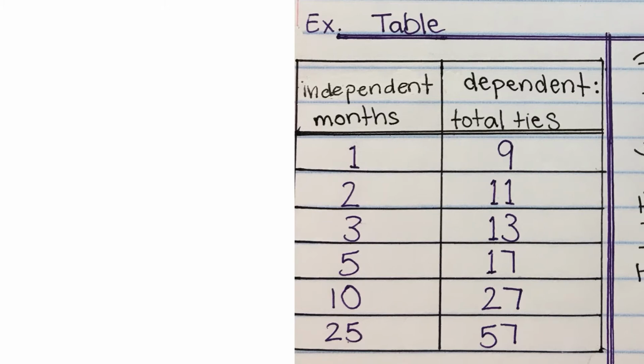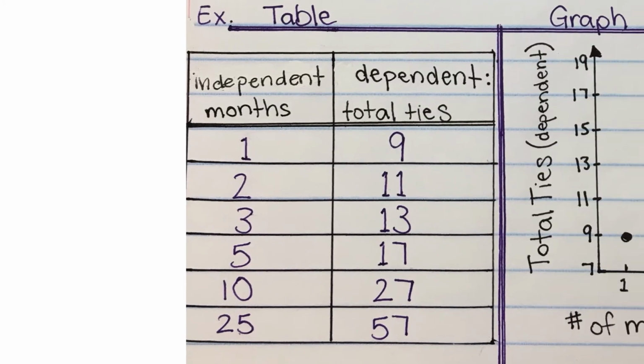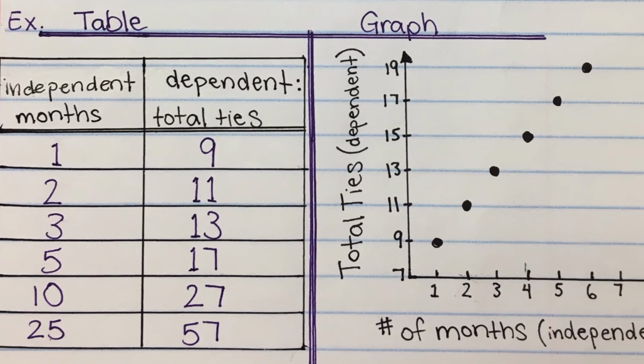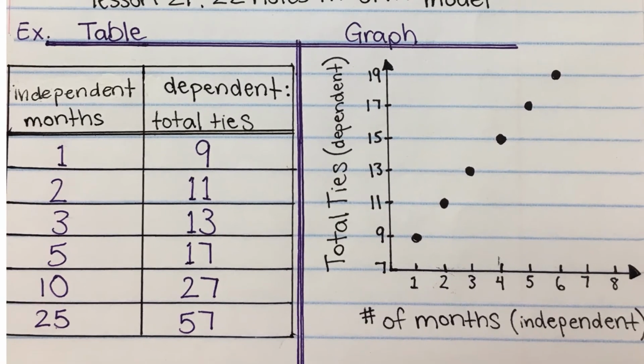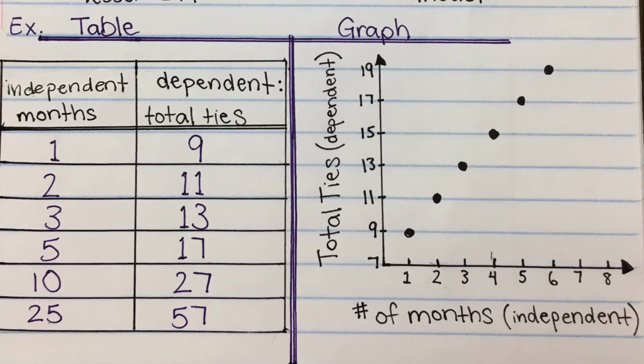The new part that we're going to be learning in lesson 25 is how to take this information from our table and put it in a graph form for the model. So here we're going to look at, just do a quick review of our data. The independent variable, our first value is the number of months, so what we use for m in our equation.